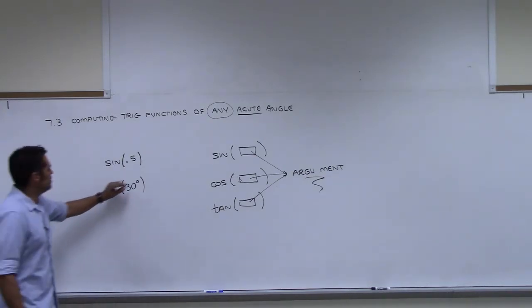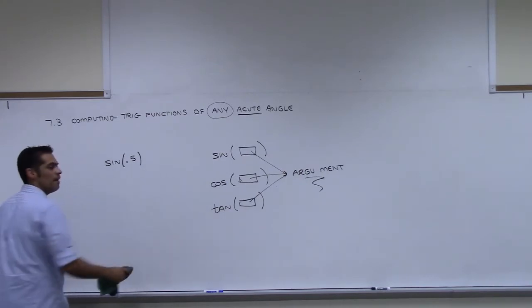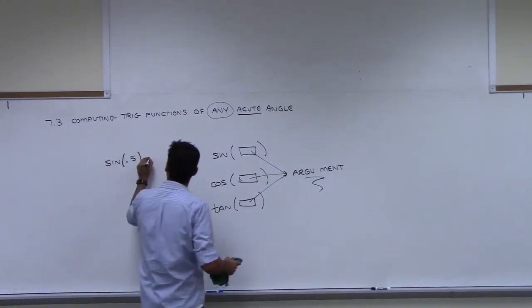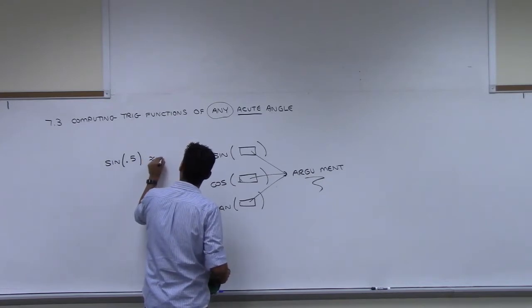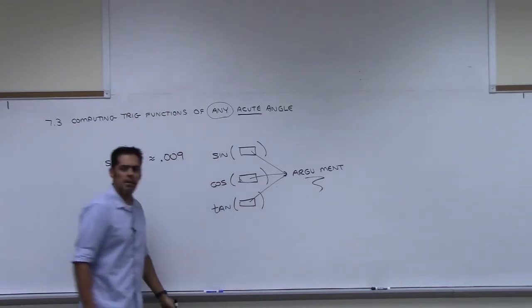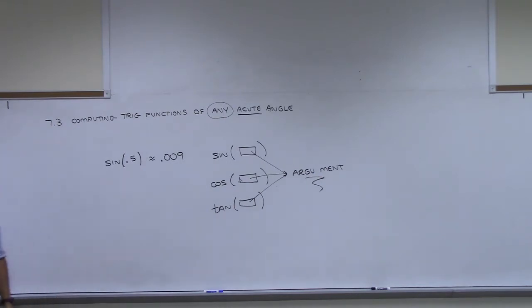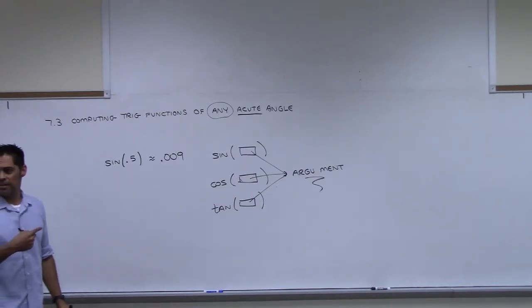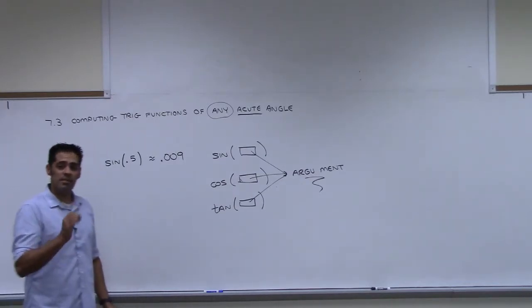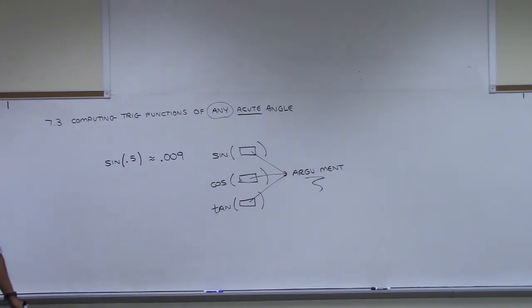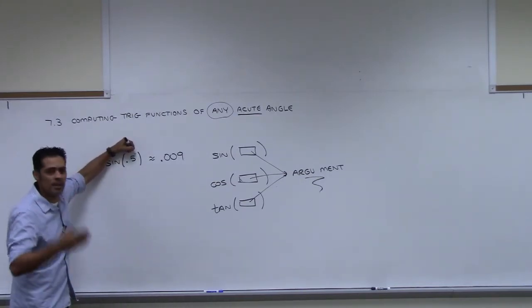What did y'all get for this? Let me erase the 30. Sine of 0.5. What'd you get? 0.009, approximately. Anyone have anything different? Did you switch to radian mode? Nope, still there. Then it's wrong. This is incorrect. Okay, did I put sine of 0.5 degrees or just sine of 0.5? No. See, these are the things you have to pay attention to. That's why I'm showing them to you. If I put degrees up here, then this answer is correct.